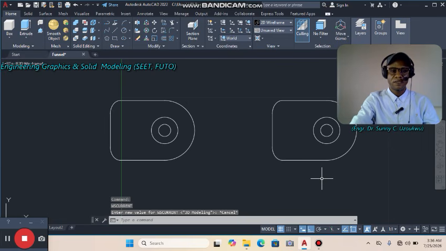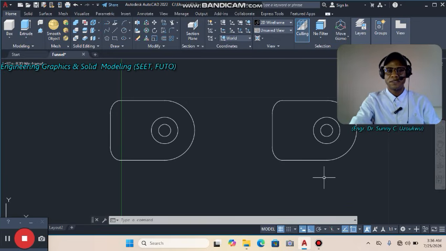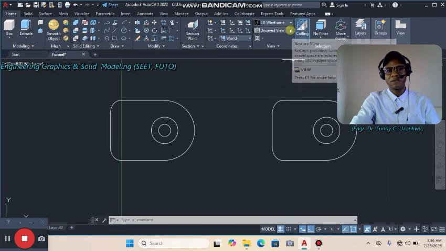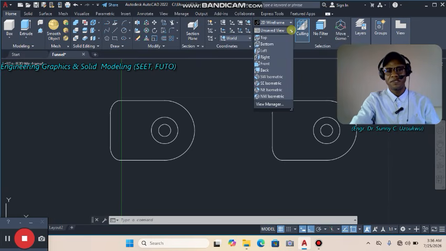Okay, now I've gotten this. Then after then I have to specify what we call the coordinates, the possible viewing points. It could be from the southwest, it could be from the north, it could be from the southeast, it could be from any direction of your choice. So how do I go about that? You come to this place. I want it to be in the southeast. These are 4 possible asymmetric views. This repositioning helps us to place the plan to enable us do our 3D modeling very effectively.